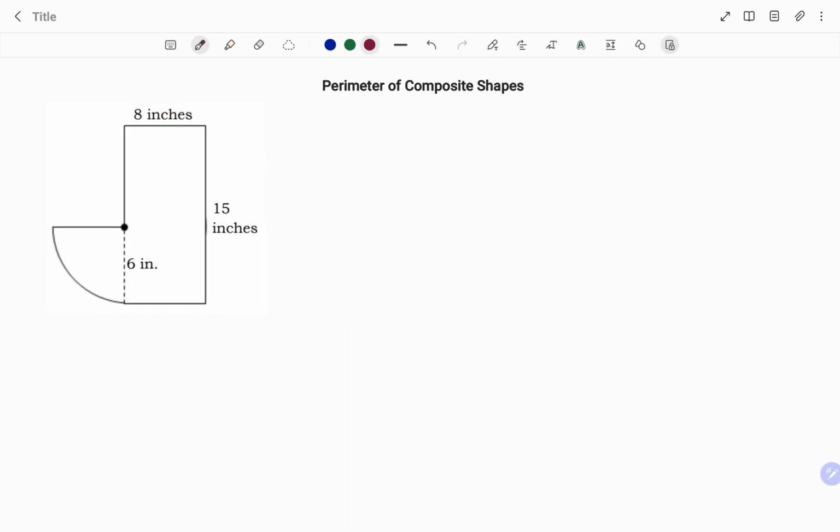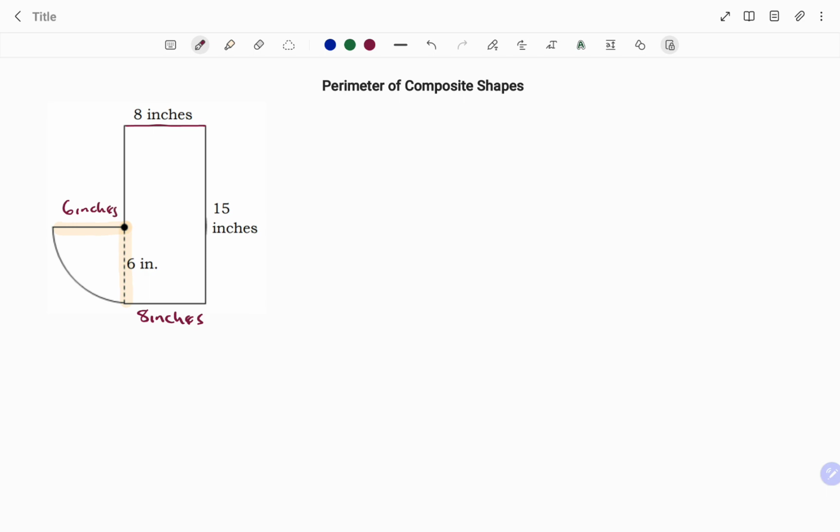Let's look at the second example. In the second example, we have the shape shown. The length of each side has been given in inches. We need to fill in the value of the missing sides. I will start with the base, because the distance of the base is the same as the opposite distance, as shown. So we have the distance of the base as 8 inches. We have the radius of the quarter of a circle given as 6 inches. So therefore, the radius here as shown will be 6 inches.